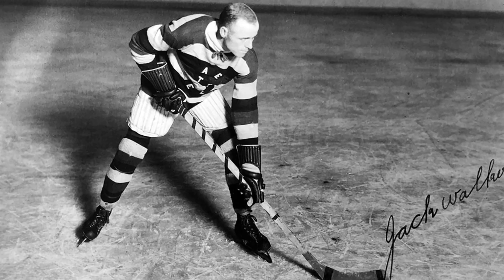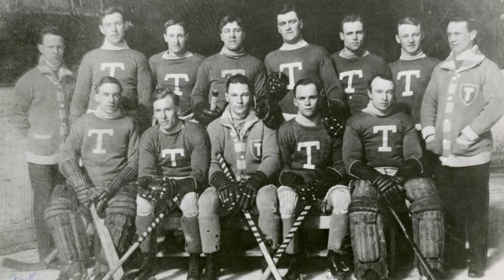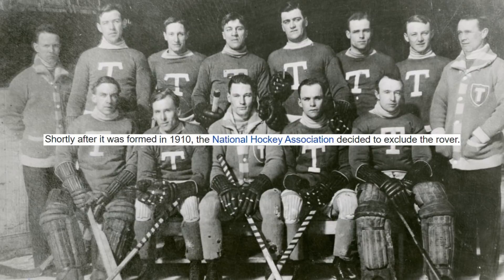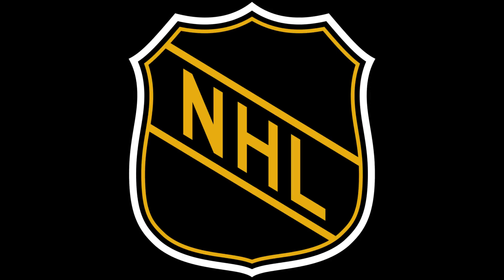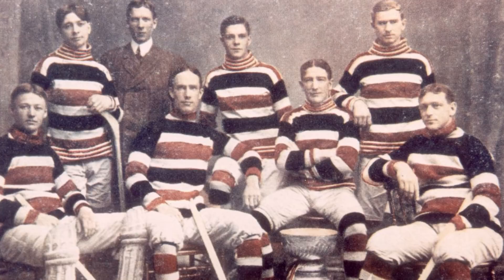That said, the position was far from extinct, as it was still being utilised by both the Pacific Coast Hockey Association and the Western Canada Hockey League. However, the National Hockey Association decided to exclude the Rover and instead use six on-ice players following their formation in 1910, a decision that was upheld by its predecessor, the National Hockey League, from 1917 onwards. Though neither the NHA nor the NHL would ever use the position during league play, several of their teams would end up using a Rover at some point in time.